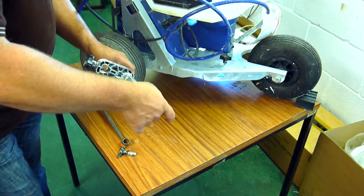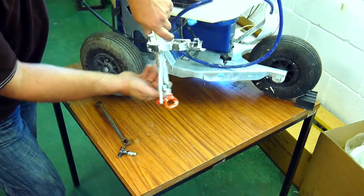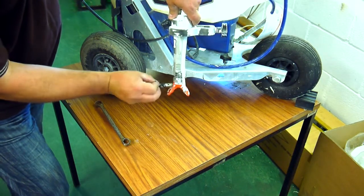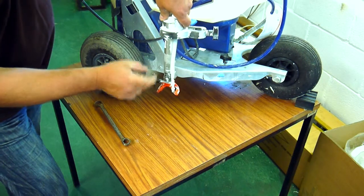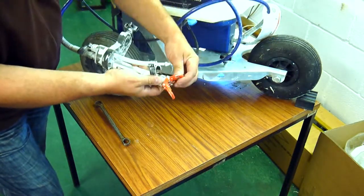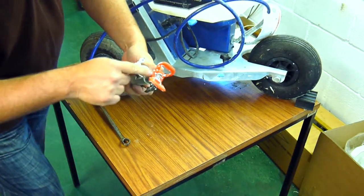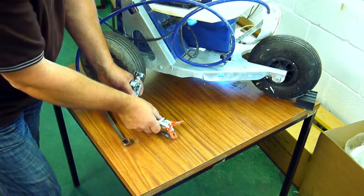We can then attach the tip guard back in, and I usually do this up nearly until it's tight before I put the tip in. When setting up the machine, because this bar is going to sit on there, the guard has to be in line and parallel because the spray comes out at an angle. I always like to have the reversible tip on the outside so that if there is a blockage in the paint and I need to stop the machine, turn it round, and blow it out again, it's easily accessible from this side since on this side you've got the support bar. I make sure the hole for the tip is on the back side opposite the bar before I insert the tip into the gun. Make sure it's in fully — if it doesn't go in fully it won't be in line with the hole in the gun — and then at that point you can tighten it up. Click the primer pipe back on.